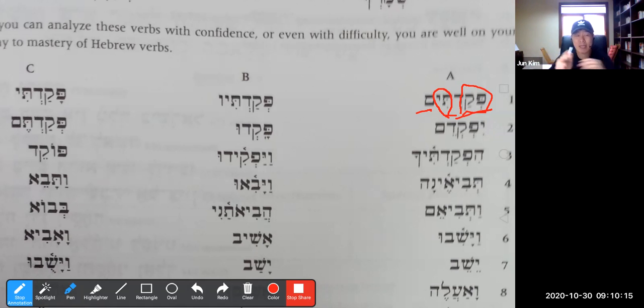But the mem ending is quite obvious. Probably you think that the im ending must be related to the participle form, but that's why you need to practice on this. If you look at your verb chart and go to the strong verb, page 432, and go to the 1CSG affix form, which is pakatti. Do you have your verb chart with you? Page 432, yeah. Then you have the 1CSG affix form and you have pakatti. What I'm trying to say is, the first vowel point is what? Qamets under the pe, according to our verb chart. But we have shewa here. Why? Because of this mem ending, and it affects the vowel point.